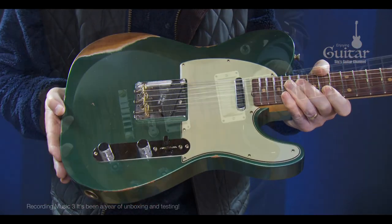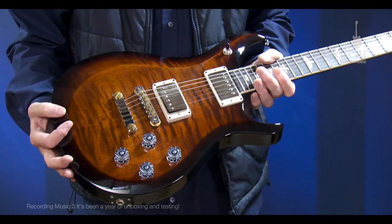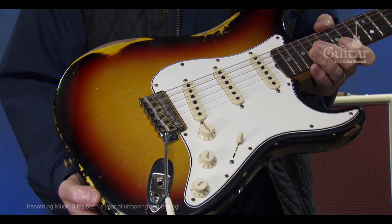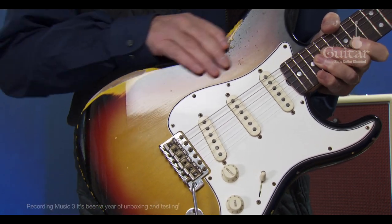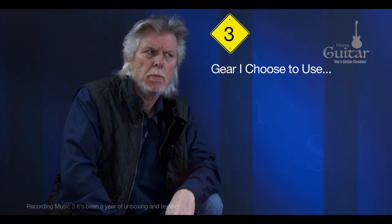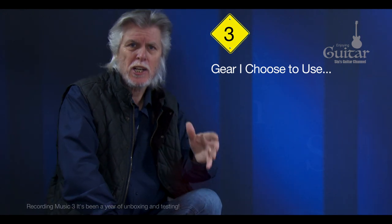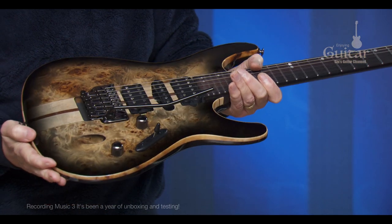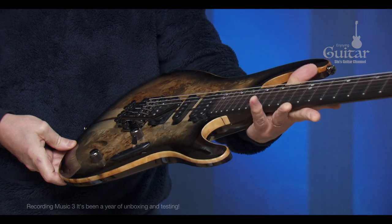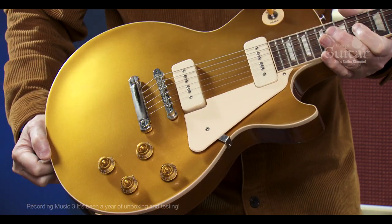For lead, generally the PRS S2 McCarty with its humbuckers is such an easy guitar to use in a conservative kind of way. While the Custom Shop late 64 Stratocaster with those single coil Fat 60s requires a different approach — you could say it demands that you get to grips with it so that you end up playing the guitar with a different type of feeling. For certain rhythm and lead insertions where I need more distortion or deep tremolo effects, this is where the Ibanez comes in. For certain tones the Goldtop with its P90s can add a different dynamic.